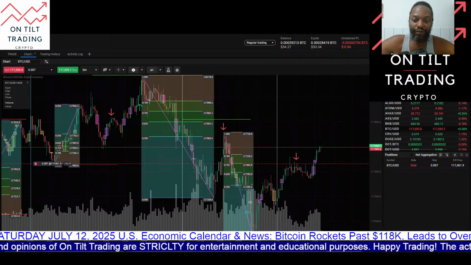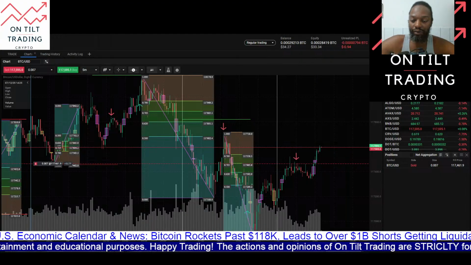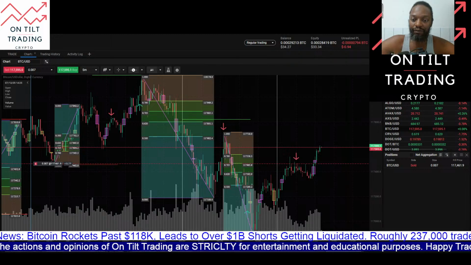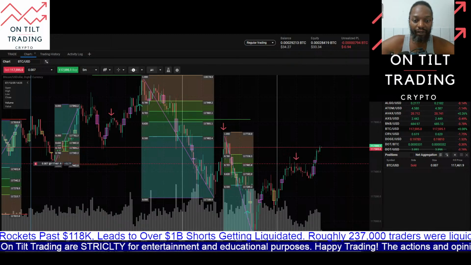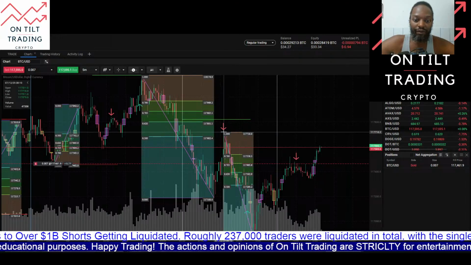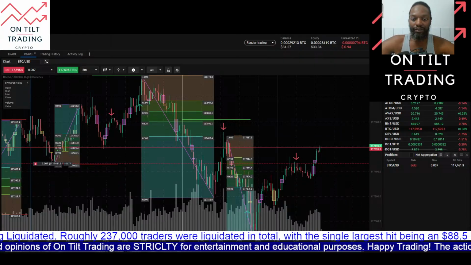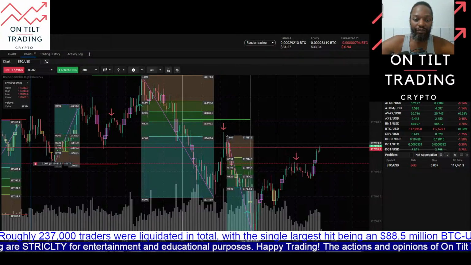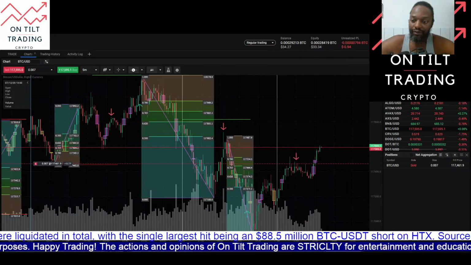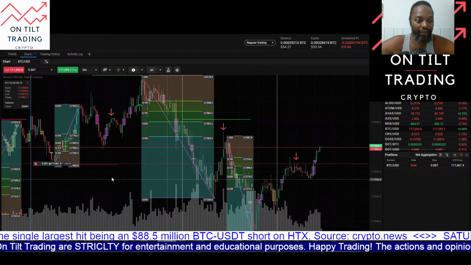trade above this level here, or not even have to close above, just trade above here, and I'll be stopped out just above this level here. So if price reaches past this point, to me that tells me that this fair value gap has been violated, and the institutional sponsorship I was looking for just won't be there.